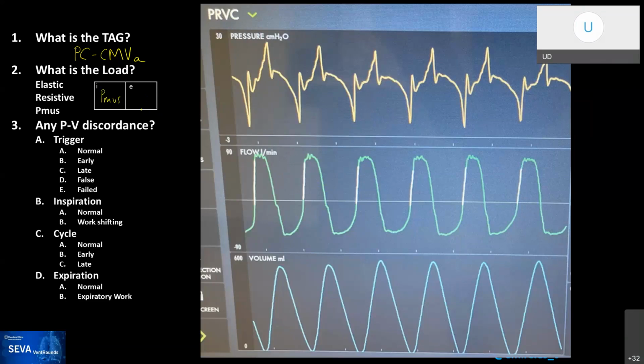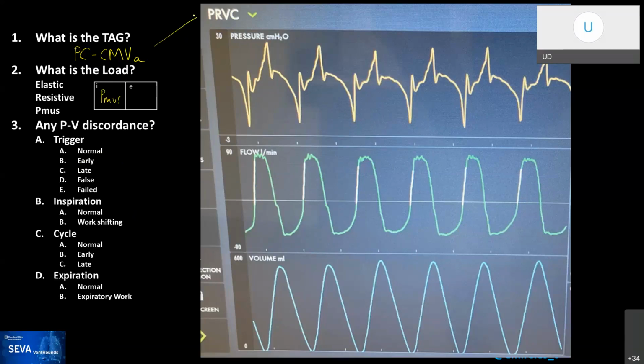And CMV, why is it CMV? Because it seems that every breath is initiated by the patient, but I can see by the color change. Cycling wise, I don't see any flat lines of zero flow, which would mean it's machine cycled. But I think CMV. Why is it A? We can think of it as set point. All the breaths seem to be the same. It's certainly not dual, but I'm just going back by the PRVC tag.